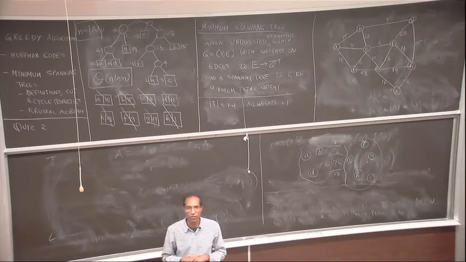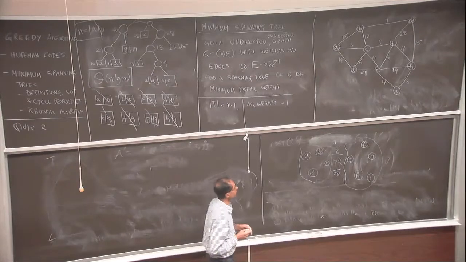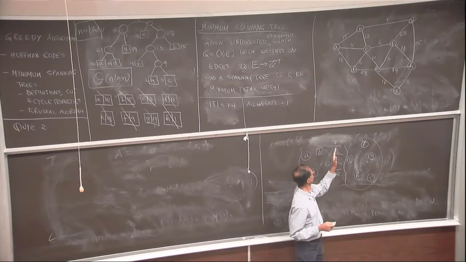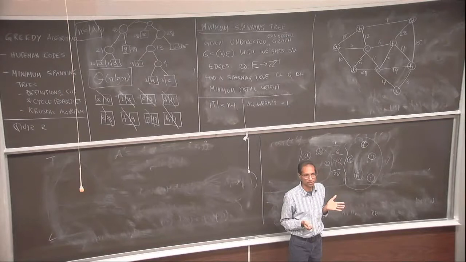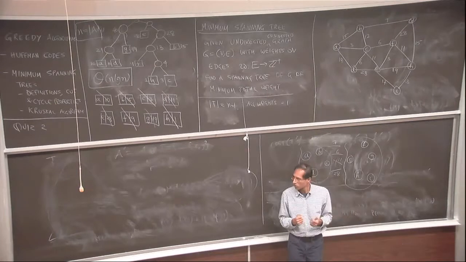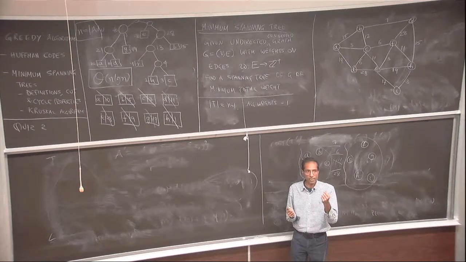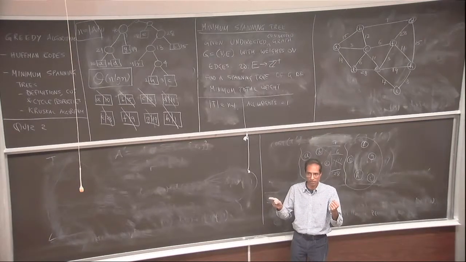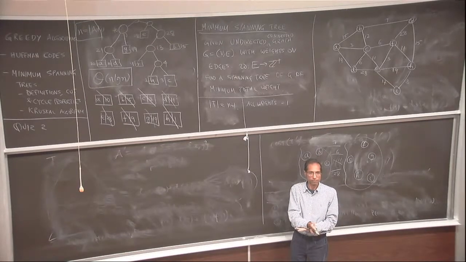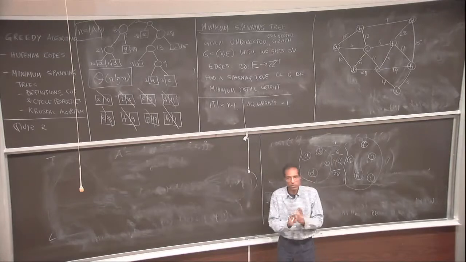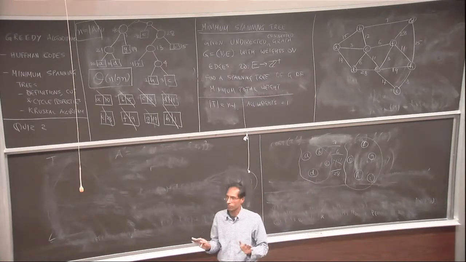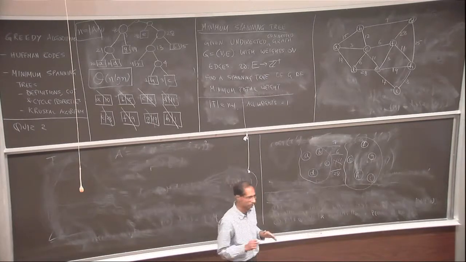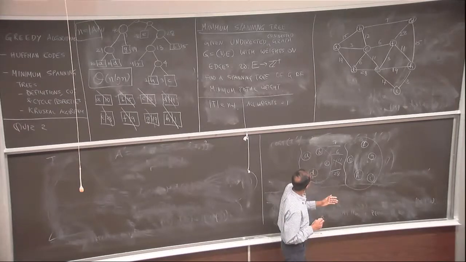Okay? Now, any spanning tree has to pick one of these edges. If you do not pick any of these edges, then what will happen? It won't span everybody. Okay? So there are two things to keep in mind. A spanning tree is a tree, so no cycles. It spans everybody, so no cuts. Okay? And those are the only two things you have to think about in terms of spanning trees.